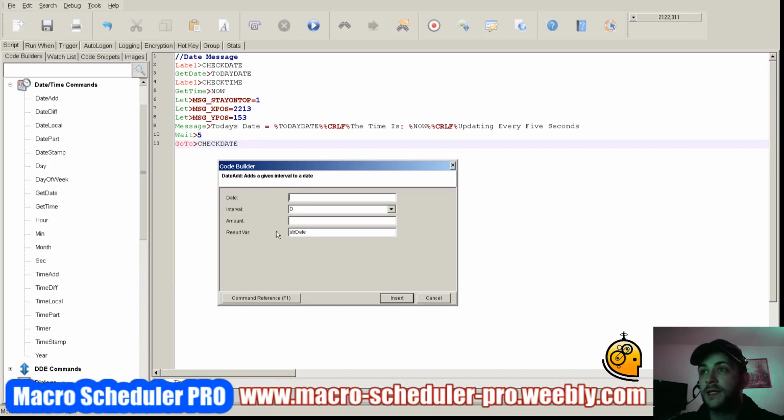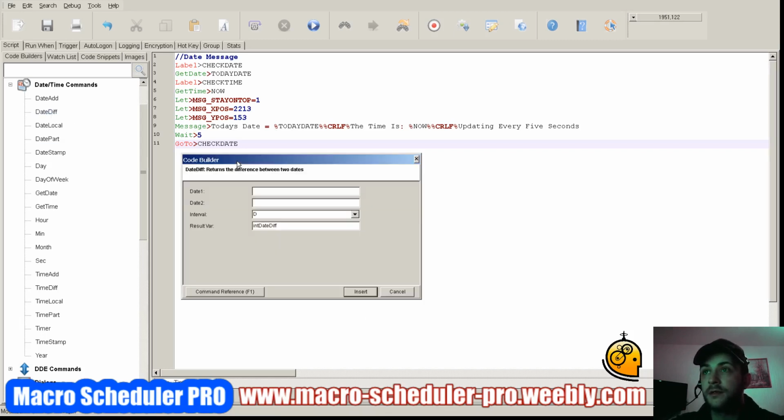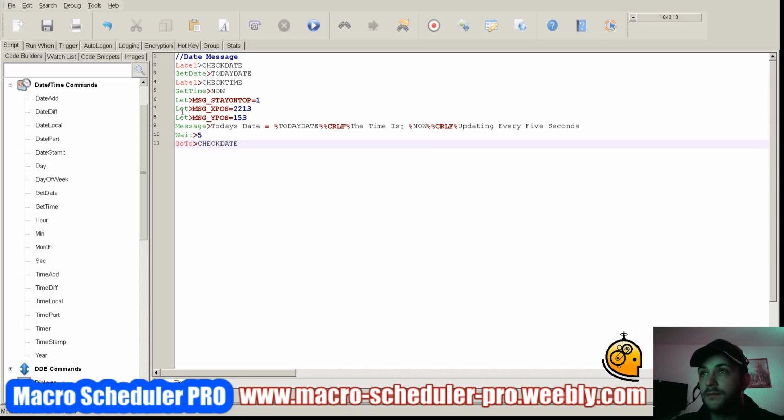If you wanted to add dates together, you can add 2 dates together. You can find the difference between 2 dates. You give it one date and another date, find the difference in days, months, weeks, or years, and then it gives you a variable.